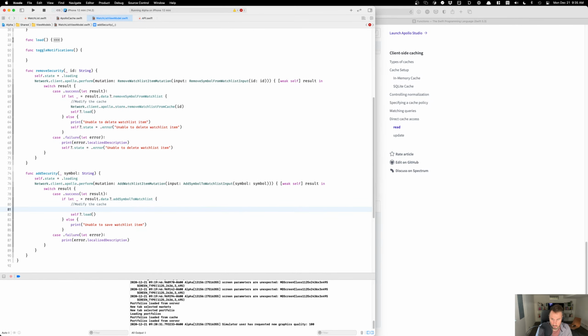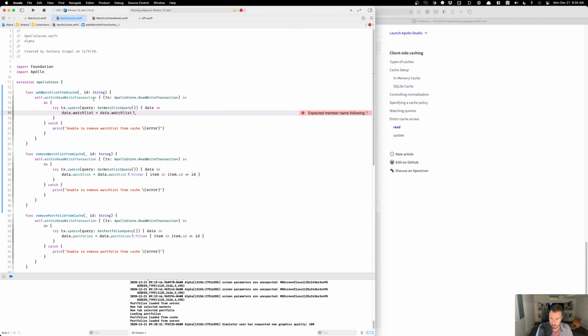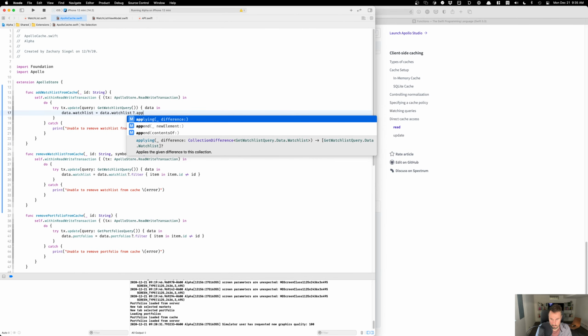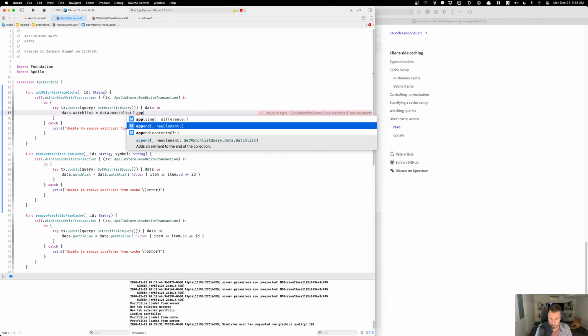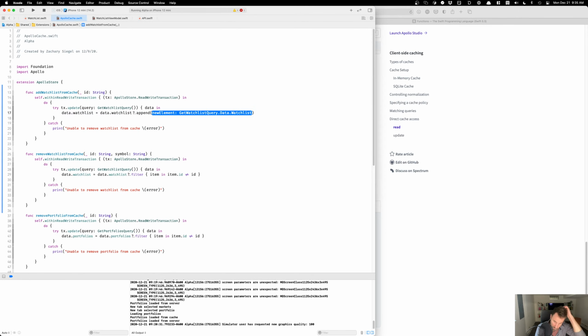So here we're going to do the same thing. We want the ID string and the symbol, right? Because we need those to put into our cache, because a watch list item, well, here we'll do append, right?